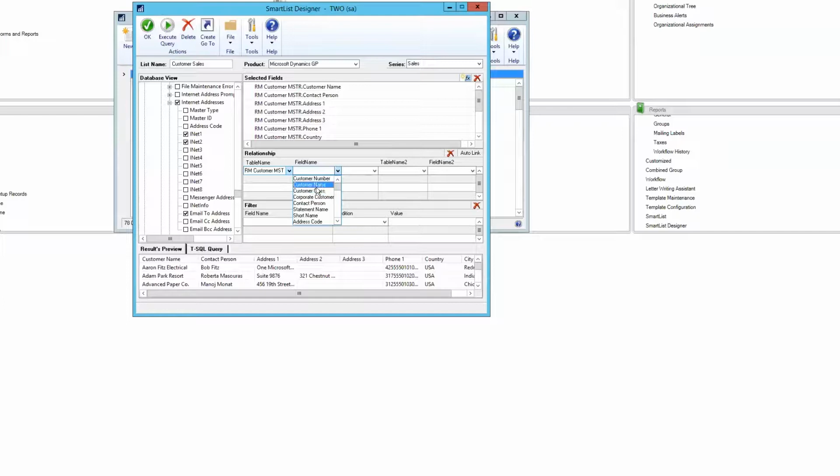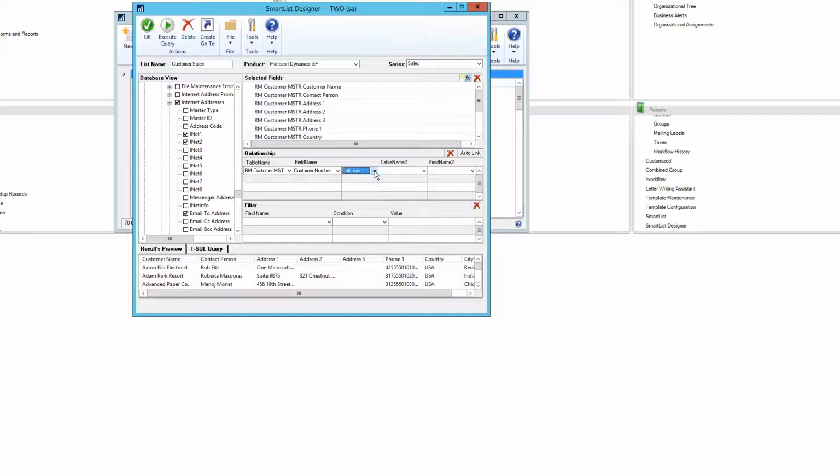We're going to select the denominator, which would be the customer number. And we're going to use a left join. A left join just means that it's going to take all the information that is currently located within the RM customer master table, and it's going to join it to whichever table you choose.